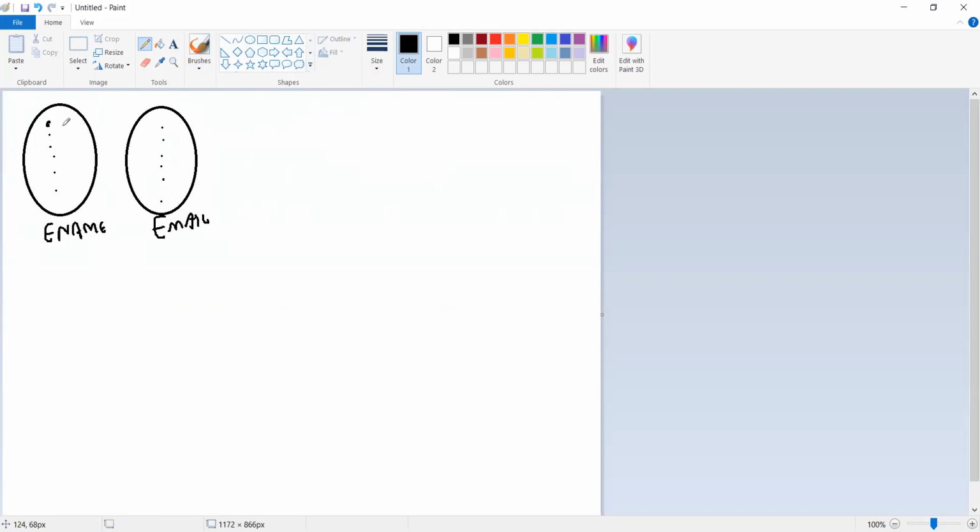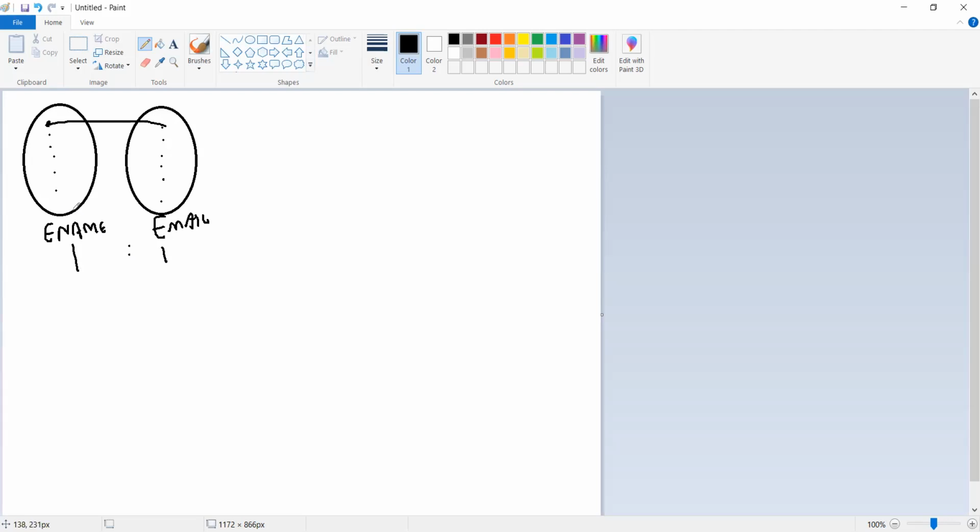Every employee will have one email ID, and every email will have one employee only. Correct? So one email will be linked to one employee only. Here one value comes in, and here one value goes out. So we say it is a one-to-one relationship. In this case, employee name and employee email is a one-to-one relationship.